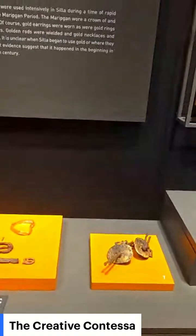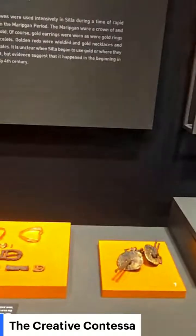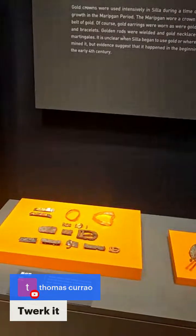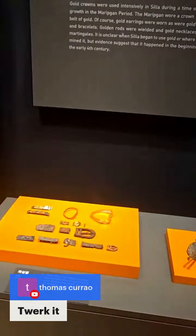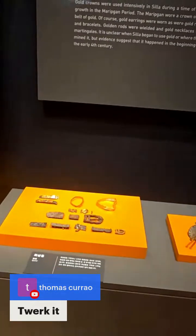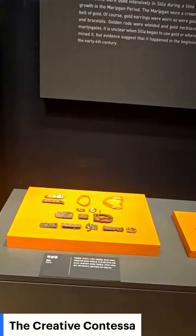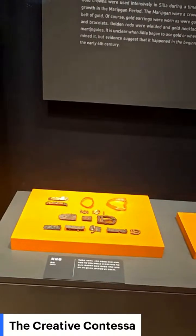Okay, so here we actually have, in this case, right next to the horse bit, these are actually bits of a quiver. So for those of you who do archery, now obviously the soft parts haven't survived, the leather, the wood, any fabric that probably most likely covered it, either decoratively or... These are found, no doubt, next to a set of arrows and probably at the level where a quiver would be, the person buried with it.